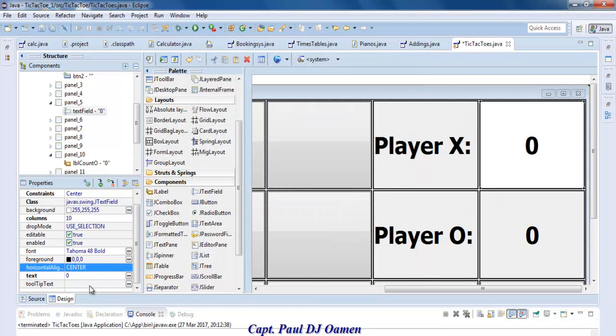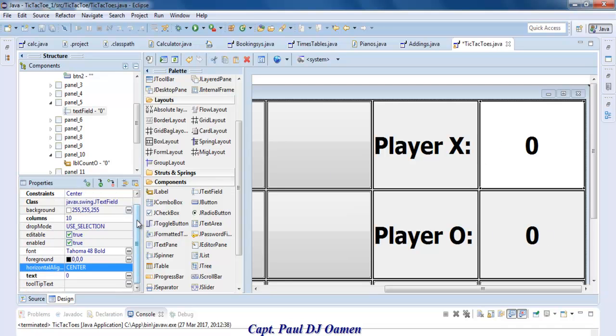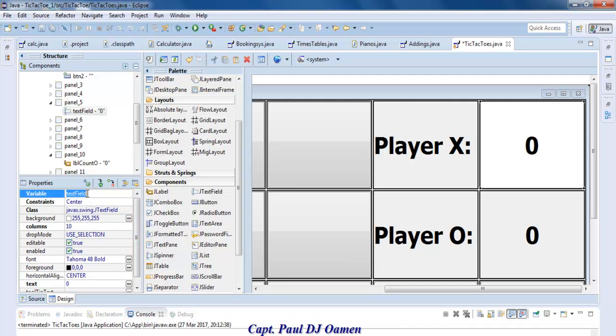I will repeat the same thing for this very one, but before then, let me change the name. The name is going to be TXT counts X.